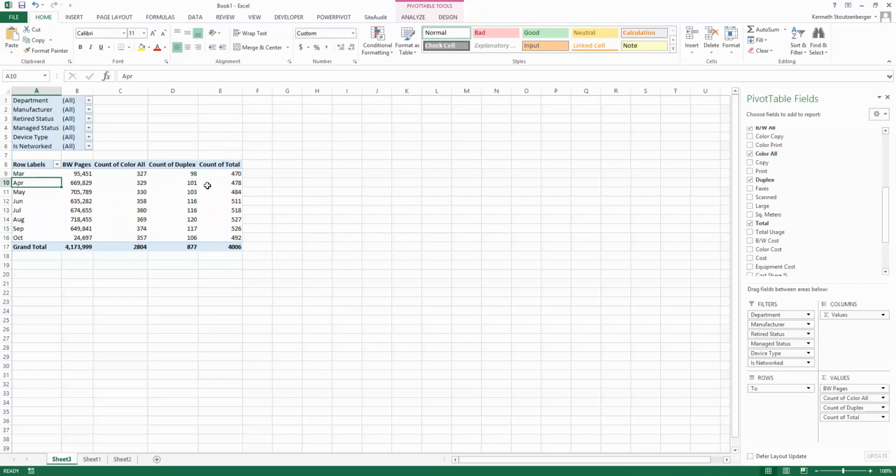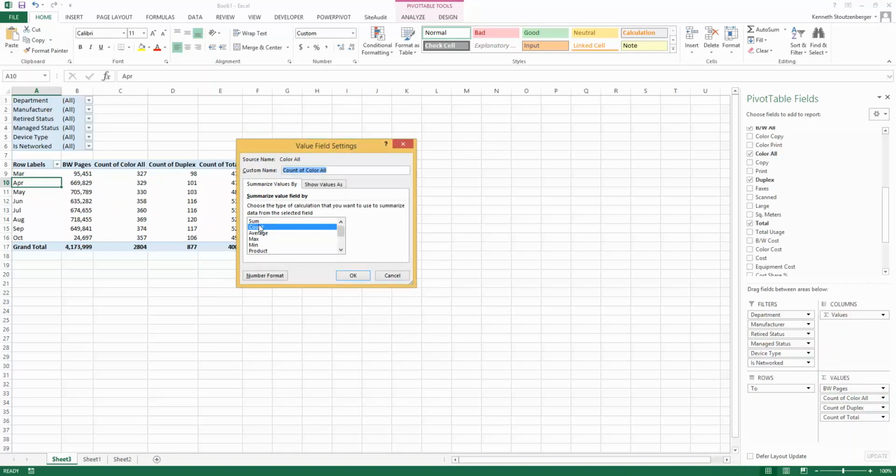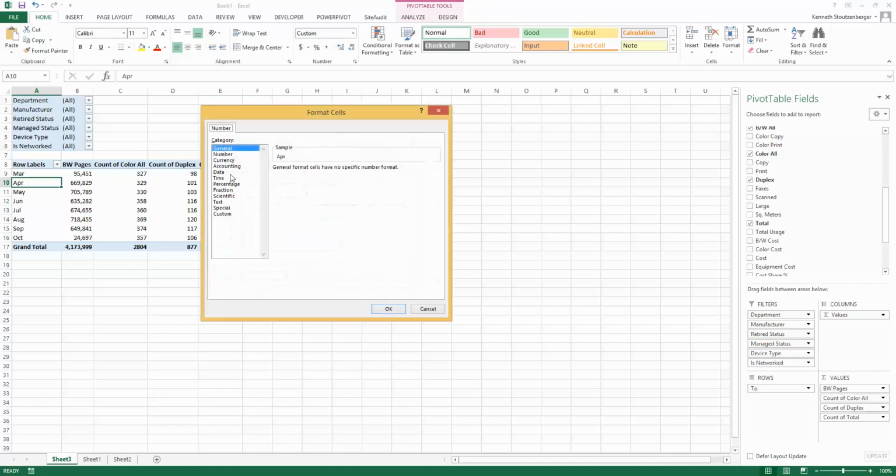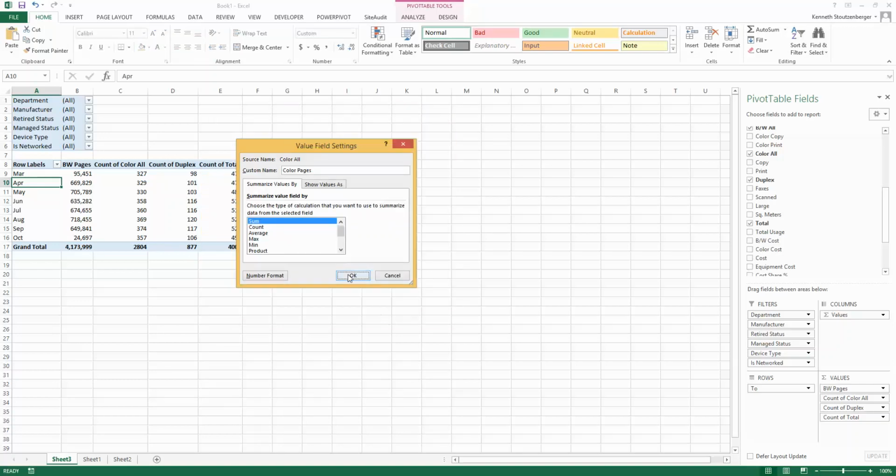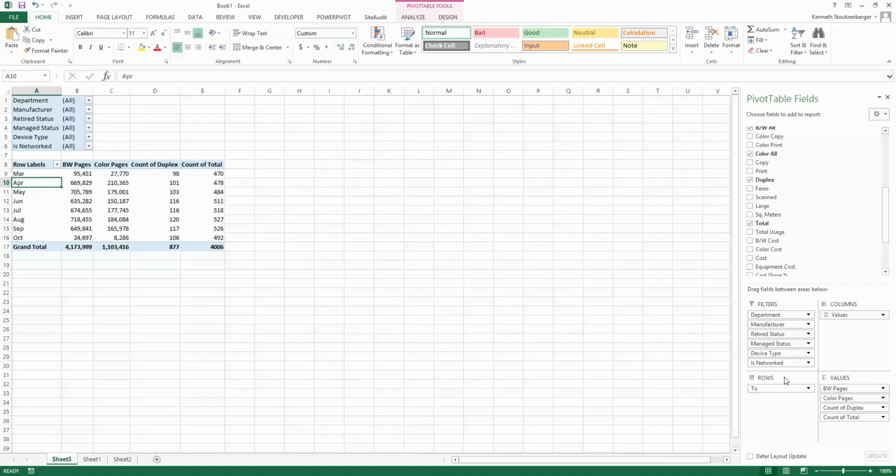So let's do the same thing for these other three columns. We'll start with color all, go to the value field settings, select sum, change the name to color pages, and then format the number. Okay, and we'll do the same thing with duplex.